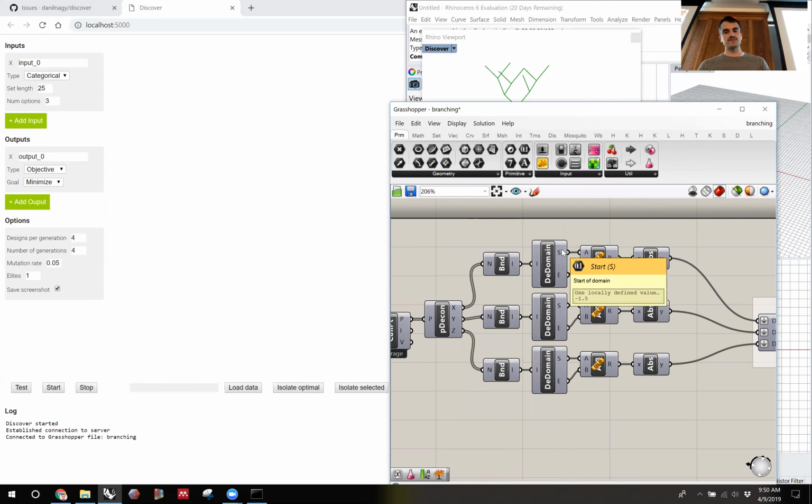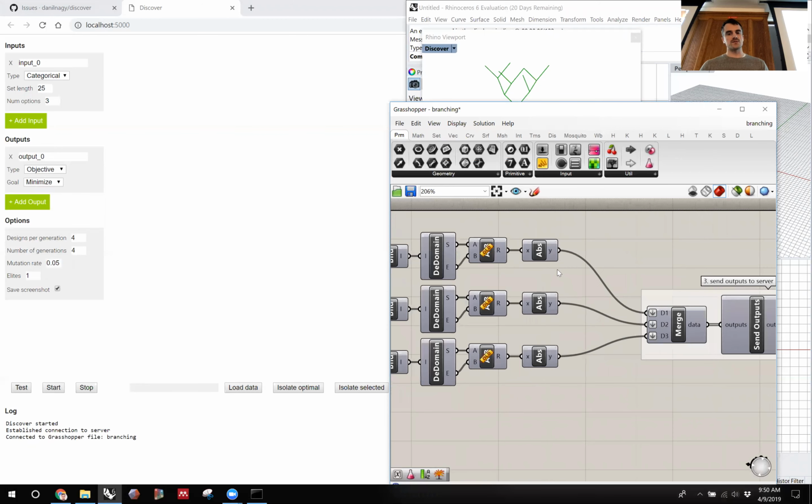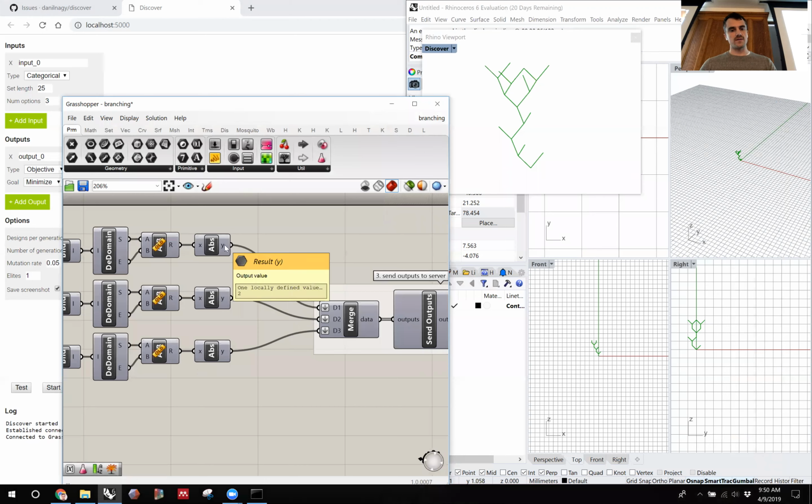I'm subtracting the minimum from the maximum. This gives me the range of values. And then here the absolute value to make it positive. So these three outputs are basically telling me how big the structure is in each dimension, how wide it is in both directions, and how tall it is. Right? So these are the two widths. So this one here is 2 units wide by 2 units wide and 3.5 units tall.